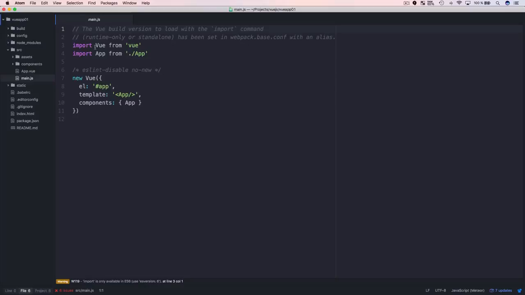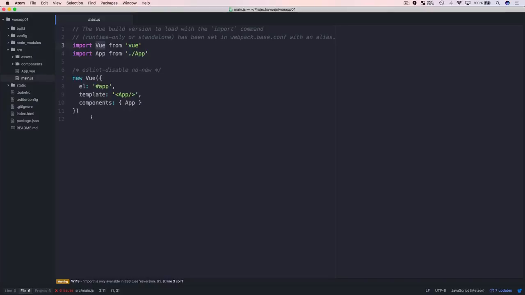First, we need to import Vue from Vue, and that is the main application class. It's used to create a new instance of the framework. And together with the Vue, we are importing a second thing, and that is App from the app file. That is a component we are implementing here in our project, which is available in app.vue. We will take a look inside that implementation in a second.